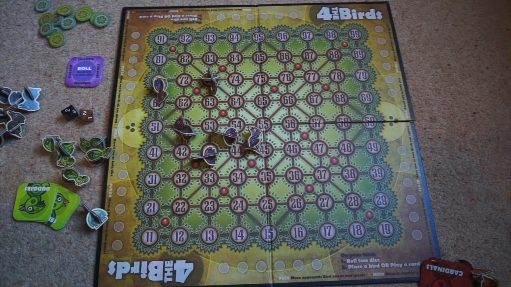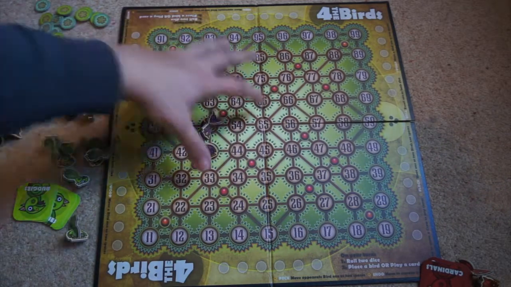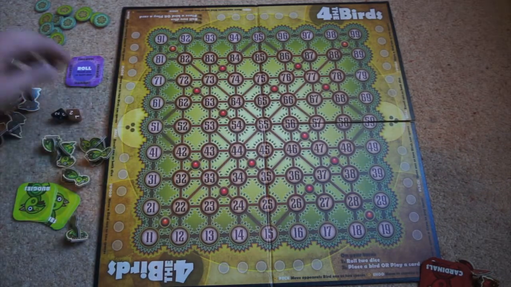When you've used one of those cards, it goes to your own personal discard pile, and you can only get it back by rolling a double. When you roll a double, you take the top card off your discard pile.